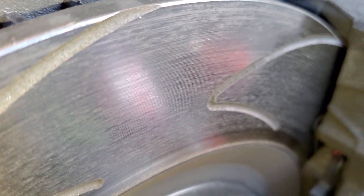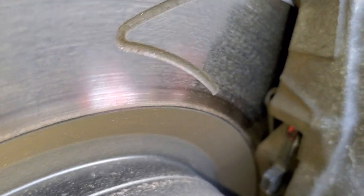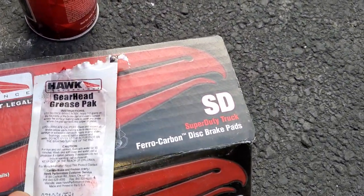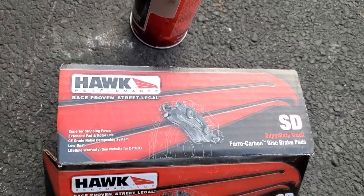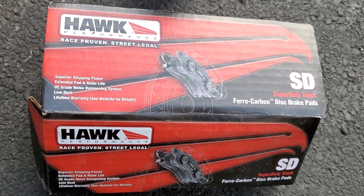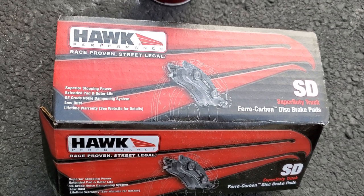As for brake pads — you can see the machining lines are still there. The edge from the brake pad is already showing some wear on the rotor. The pads I'm currently using: I've used them in the past and forgot until I purchased them again. They work excellent when the brake pads are hot, but when they're cold, they're terrible — not stopping well at all.